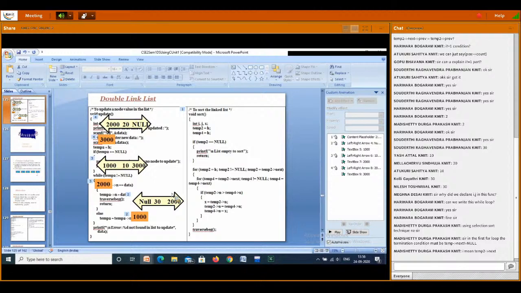Yeah, if you take temp2 of next not equal to null, we can reduce one iteration. Could be. Yeah, we may be able to reduce one iteration.